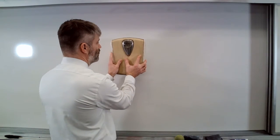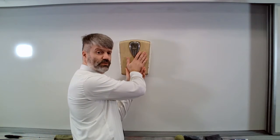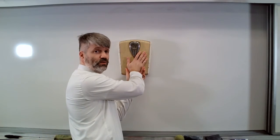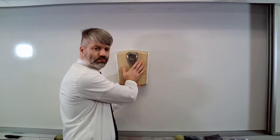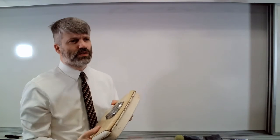What if I put it up on the wall and push into it? Now, is the weight of my hand about 20 pounds? No. Remember, weight is the force due to gravity on an object. When I'm pushing against the wall, weight has nothing to do with it. Okay? So, yeah, the scale measured something.